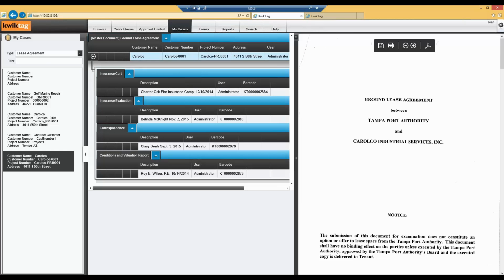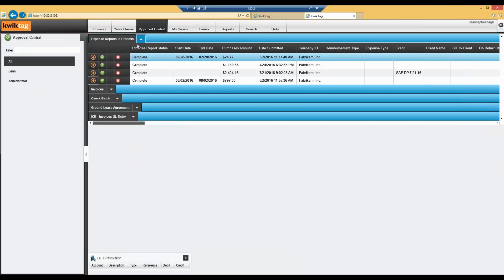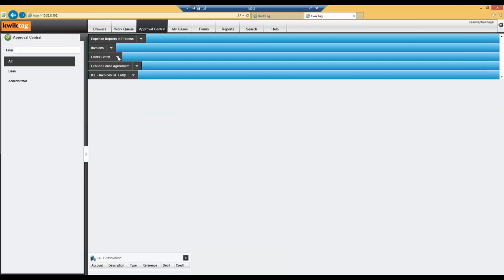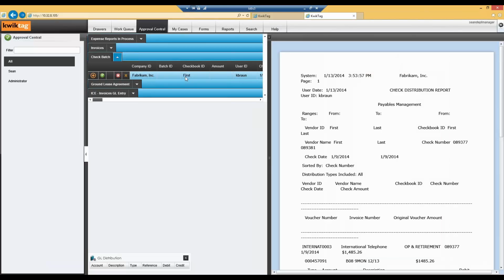Okay. So the last thing I want to show you too is one of the other solutions that we have, which is great, is for checks. So we looked at approvals here. Watch this. We can create an approval for you for checks. Okay, an approval, and this works on both ends of the process. Here, what I mean is, this is the front end of the solution.